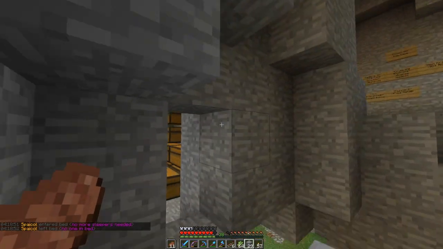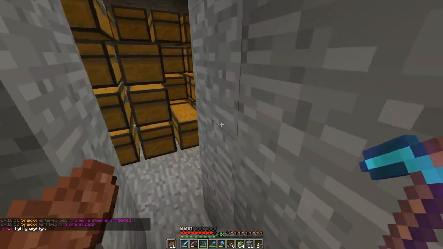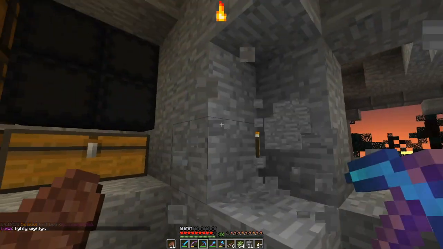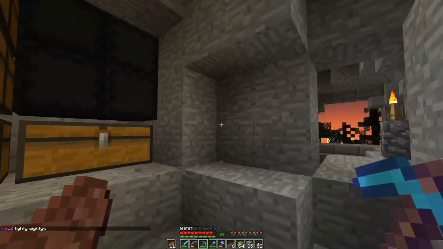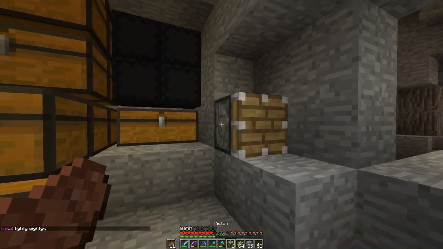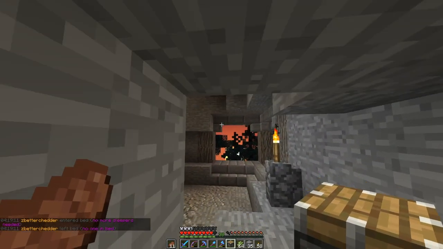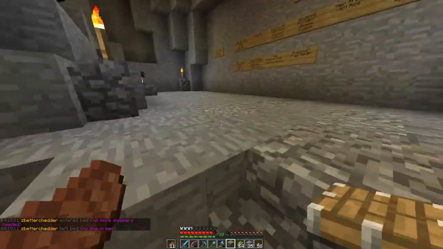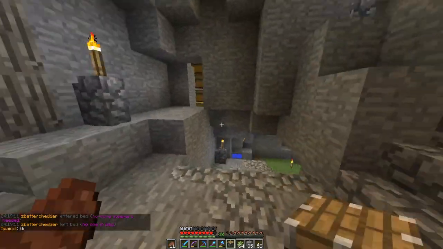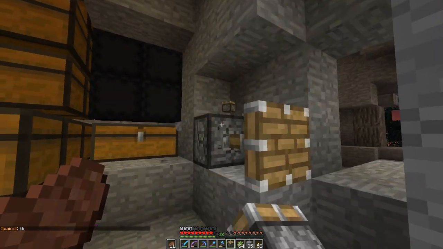If I go to the other side, I will have to make something like this. Break this, it's not too obvious, I guess. So we'll put sticky pistons right there. I'm gonna change these real quick. Oh, that's the redstone of this thing. Haha. Now we have a problem. Okay.